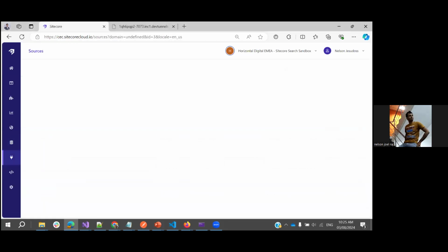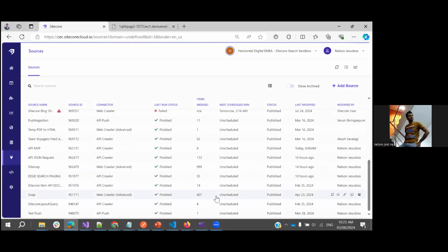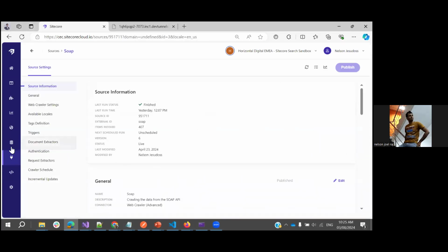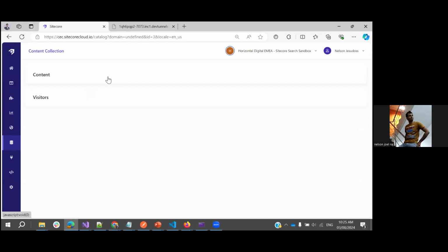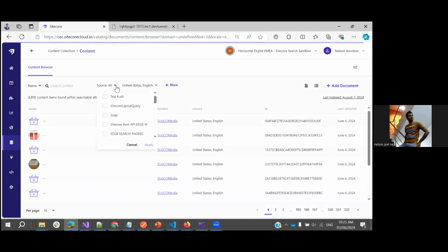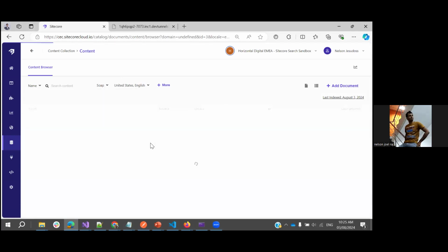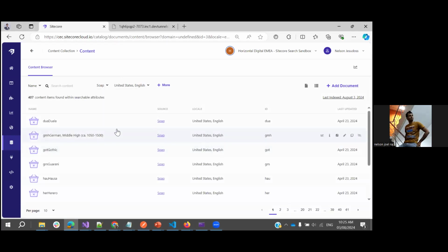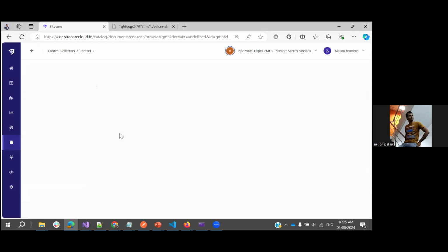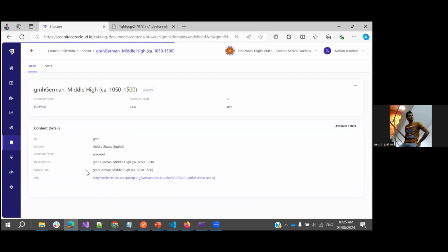Let me trigger it again. There are 407 items, but it's not showing, and it's giving some issue there. So this is exactly what I got from there.